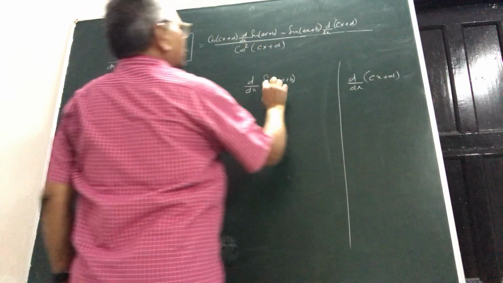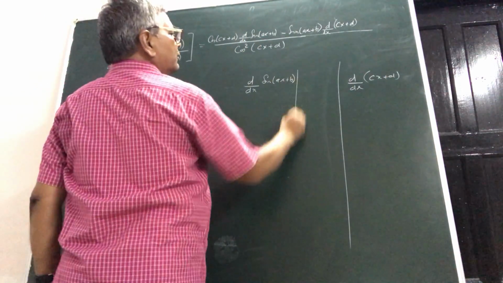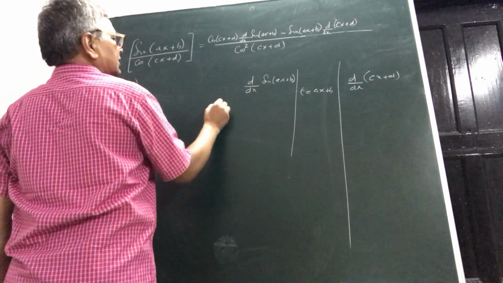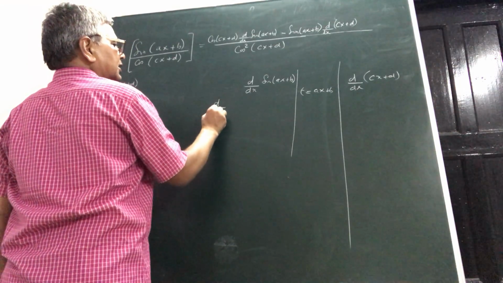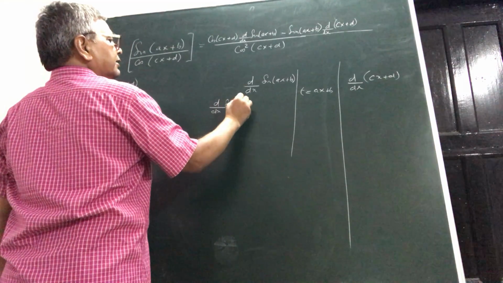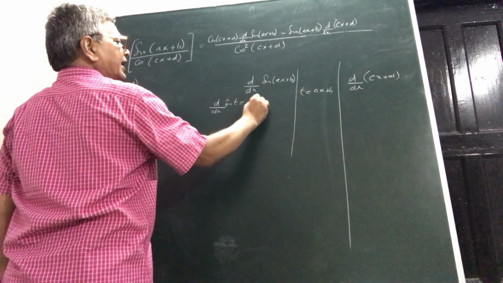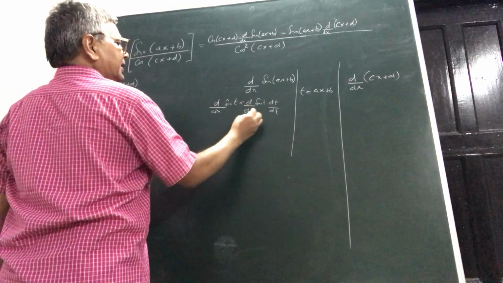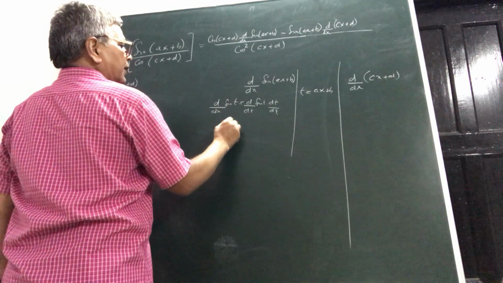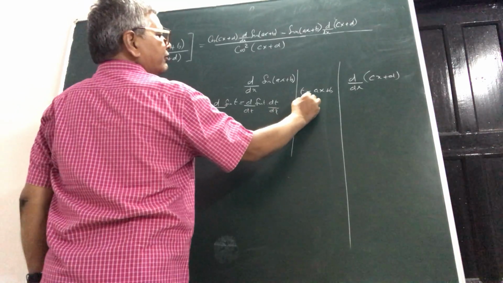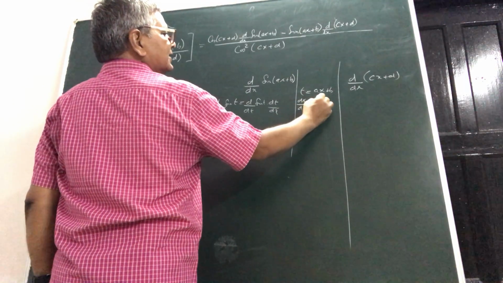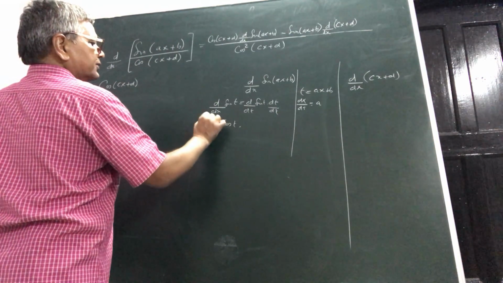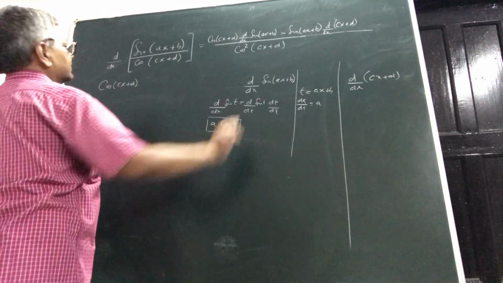So very simple. Here it is a function of a function. So what you will do? You will put t equal to ax plus b. Okay. So it becomes d by dx of sine of t, which is d by dt of sine t, and then dt by dx. Now d by dt of sine t is cos t, and dt by dx, from where? dt by dx is what? Derivative of ax is a. So a cos t is the answer for d by dx of sin ax plus b.